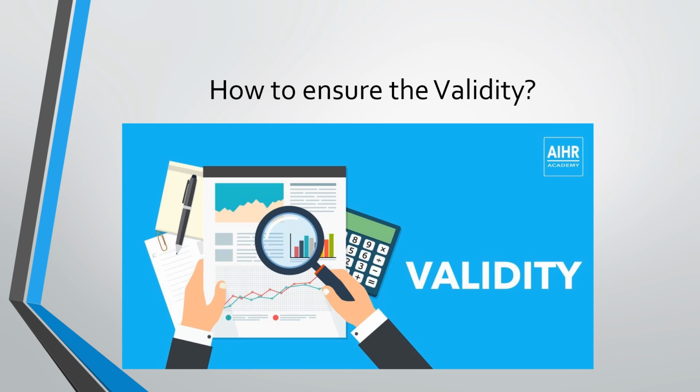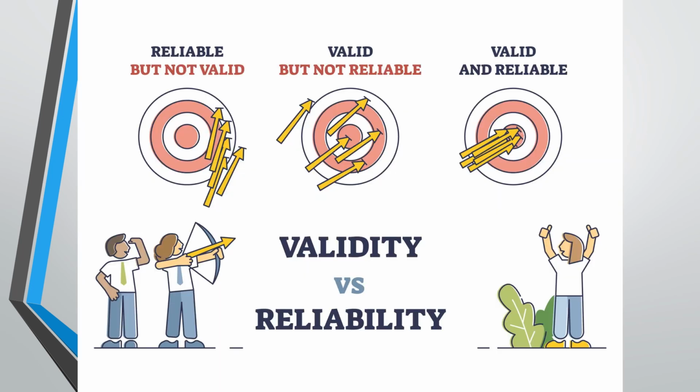Ensuring validity involves clearly defining the construct. So in this case, what's most important also is conducting content analysis and establishing those relationships. So with an example I stated previously, external criteria in this case can also be criterion related validity. It is like assessing the theoretical alignment of the test, which is construct validity, and also piloting the test, continuous monitoring and addressing the ethical considerations. And also this all ties back together with the term validity. So I also use this picture that's right here because I liked it. It was validity versus reliability.